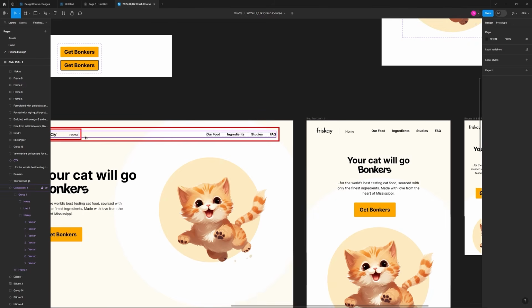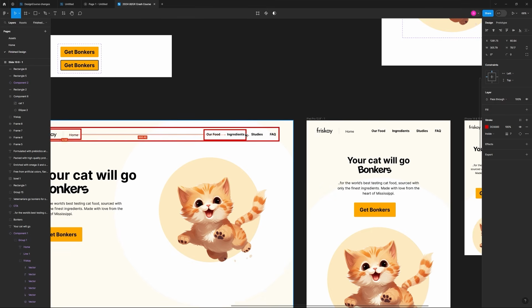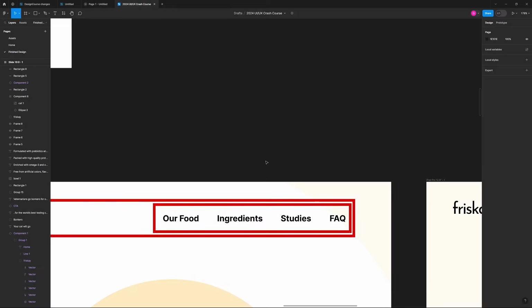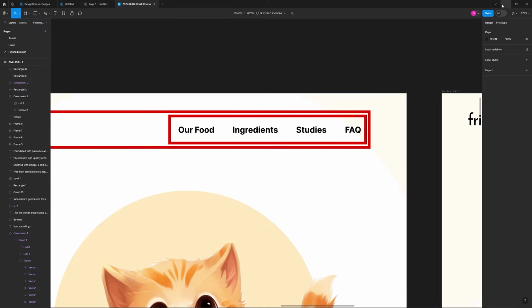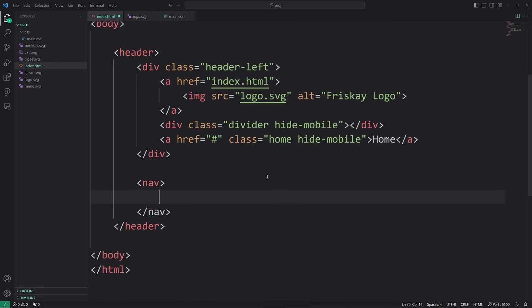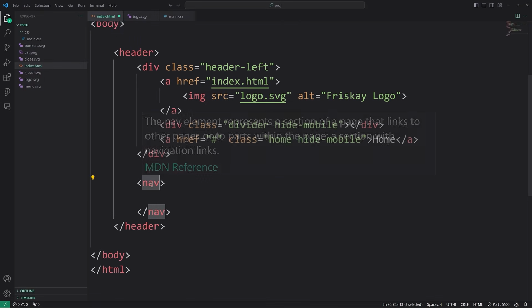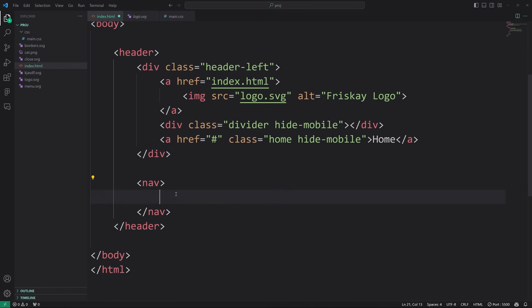All right, and again, thinking in terms of rectangles, we have to encase all this stuff in a rectangle or an element of some sort. And because this is a navigation, we can wrap it in the nav element. It's important to use these semantic HTML tags like header and nav, and there's a bunch of other ones, because for accessibility purposes, like people with screen readers, when they get to this section or navigate with their keyboard, it will inform them that this is a navigation. All right, so very important to understand this. So nav, we're going to have now.